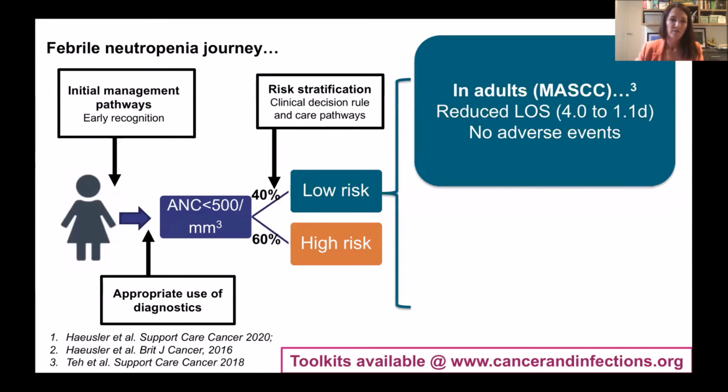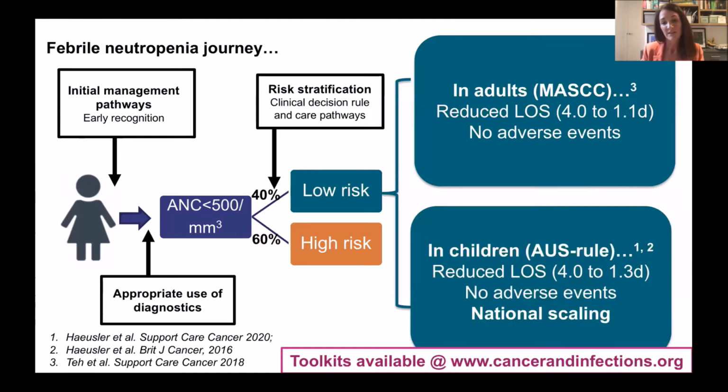So some results: there's a couple of publications that I've listed there. Ben Tay and colleagues, led by Kaz, have looked at the processes of implementation using the MASC rule in adults, and there's been a significant reduction in hospital length of stay from 4 days down to just over 1 day, with no adverse events in the patients that went home on the program. Similarly, in paediatrics, using the validated risk rule, we've reduced length of stay locally as well from 4 days down to a median of 1.3 days with no adverse events.